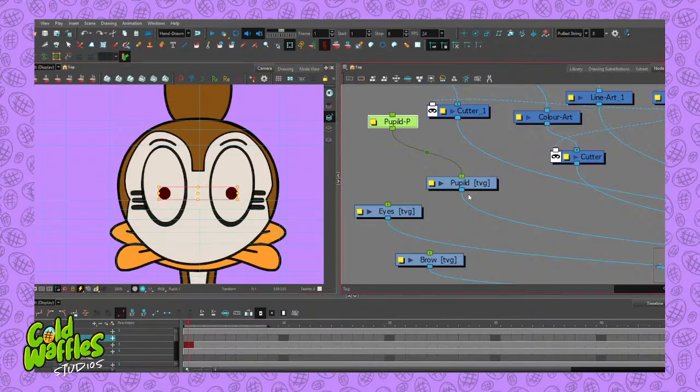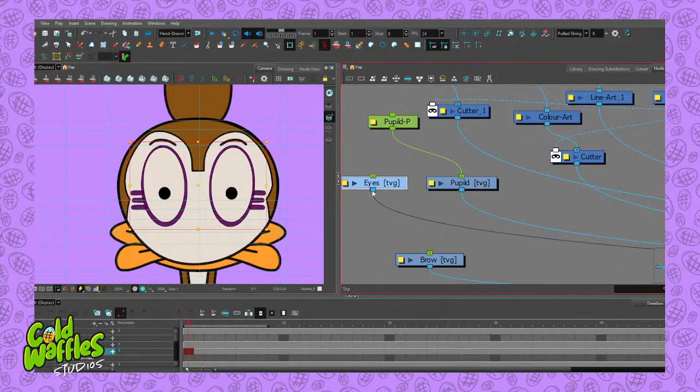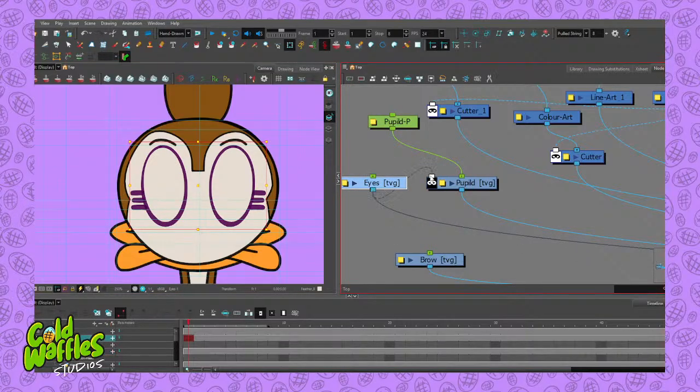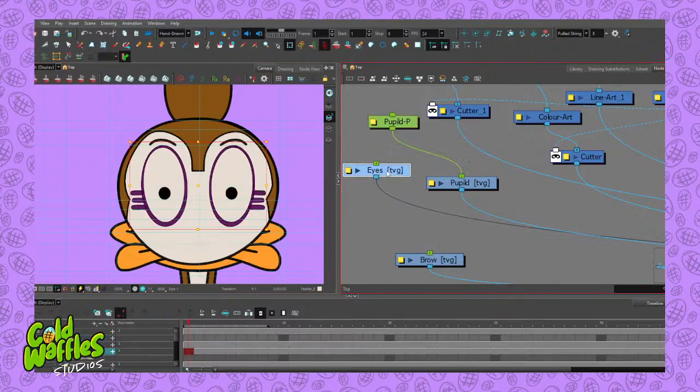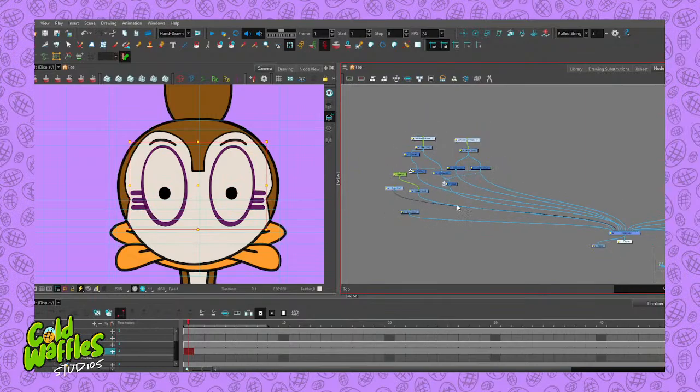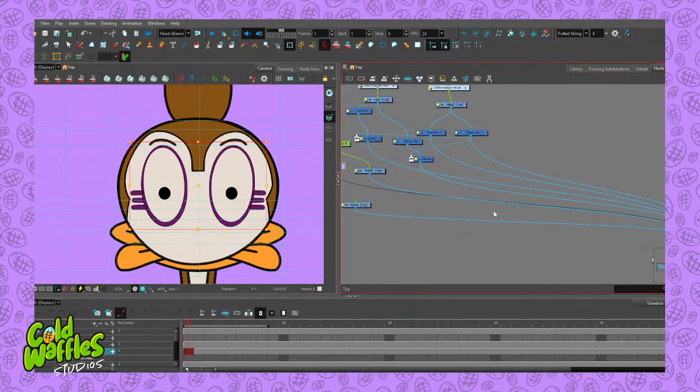Now watch this. I want the eyes. Cut the pupil. Now, whoop. Oh, hold on. I am so stupid. I need to bring composite over here.